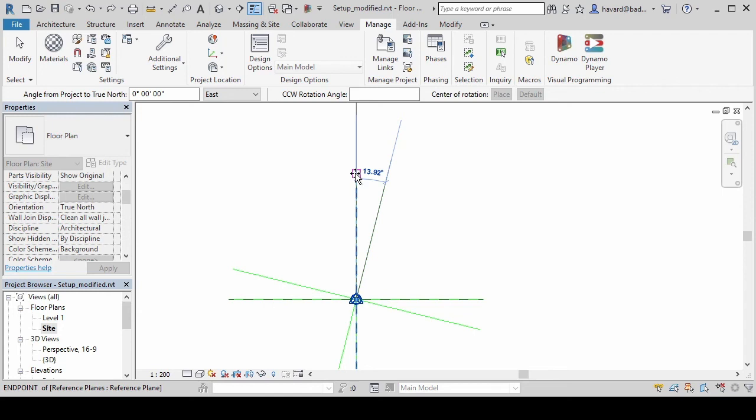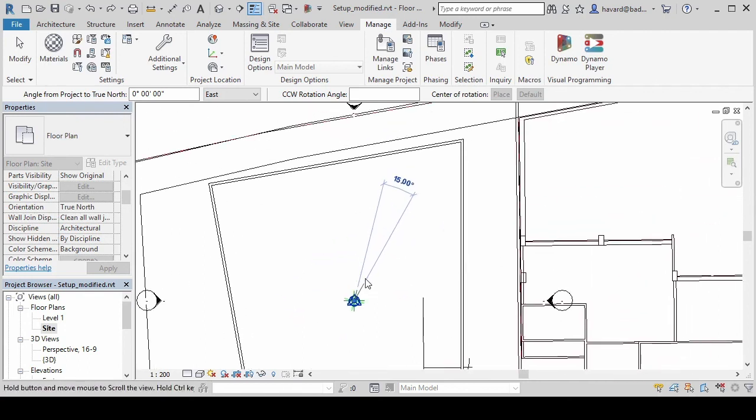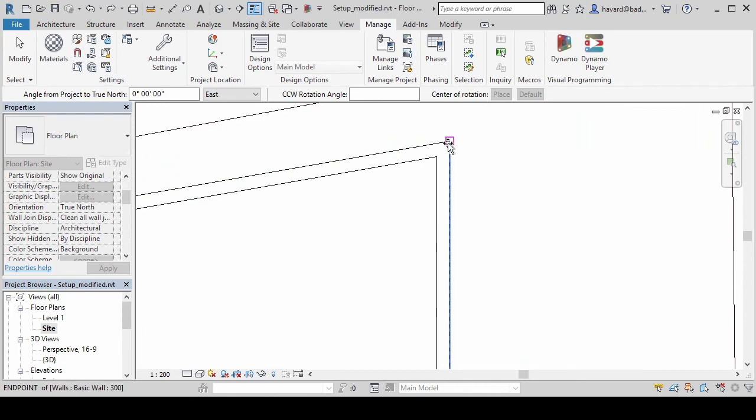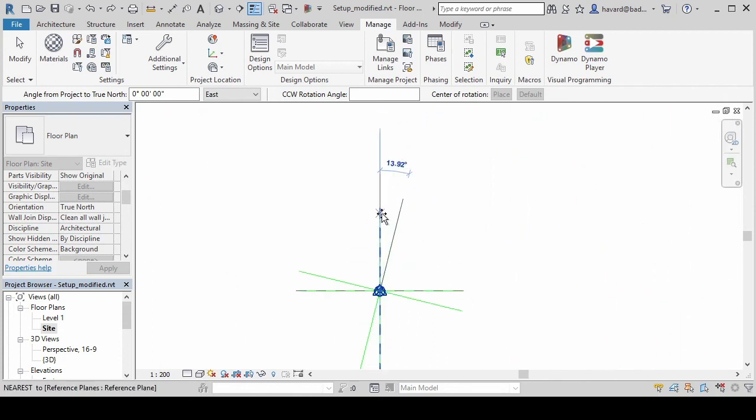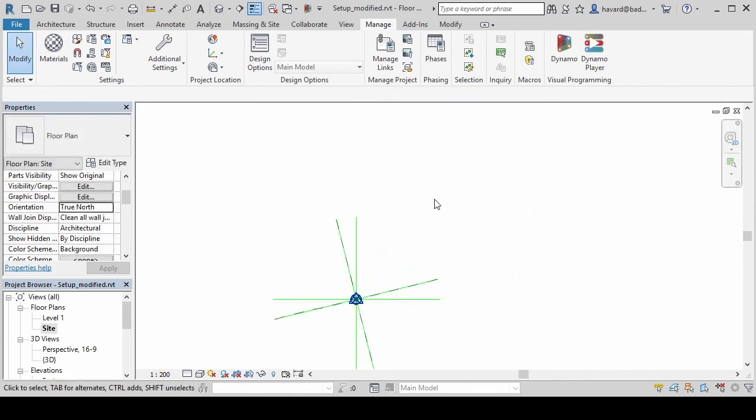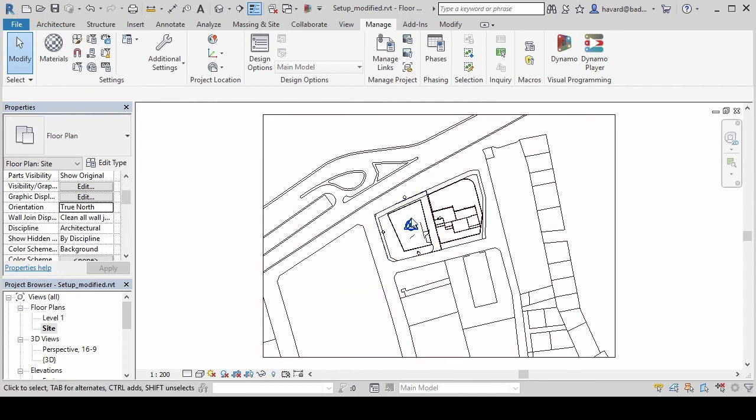The real angle has multiple numbers behind the dot, so it's probably 13.92 something. And in order for your design system not to get wrong data, if you do this, for instance, using just 13.92 and not snapping, this corner up here on the northeastern side of the building may be deviating from what the site actually looks like. So just snap this like this. Okay. Oh, this is perfect.